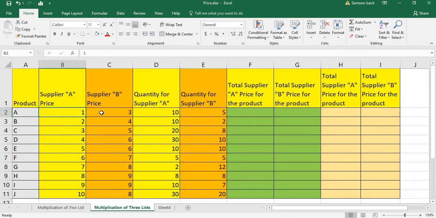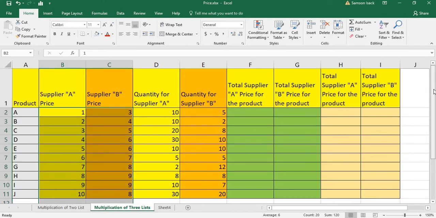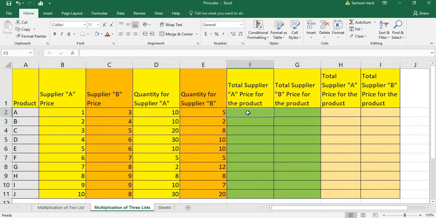So I have two columns of prices from supplier A and supplier B, and two columns of quantities available. Okay, now I want to know the total price, that means the supplier A's price for a particular product for the available quantity.